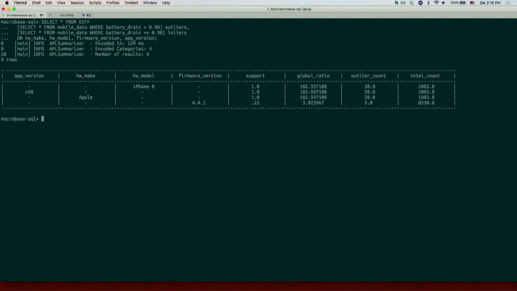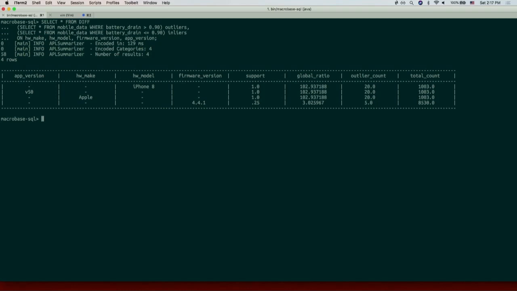Okay, so this is cool, right? I found out that, okay, iPhone 8 seems to be a cause, Apple seems to be the problem, this firmware version seems to be a really big issue, and app version 50 is also causing me problems too. But, okay, it says that I'm 100 times more likely, right? One thing that's cool about MacroBase is that these ratios, these statistics on the side, like support and global ratio, are actually knobs that I can tune.